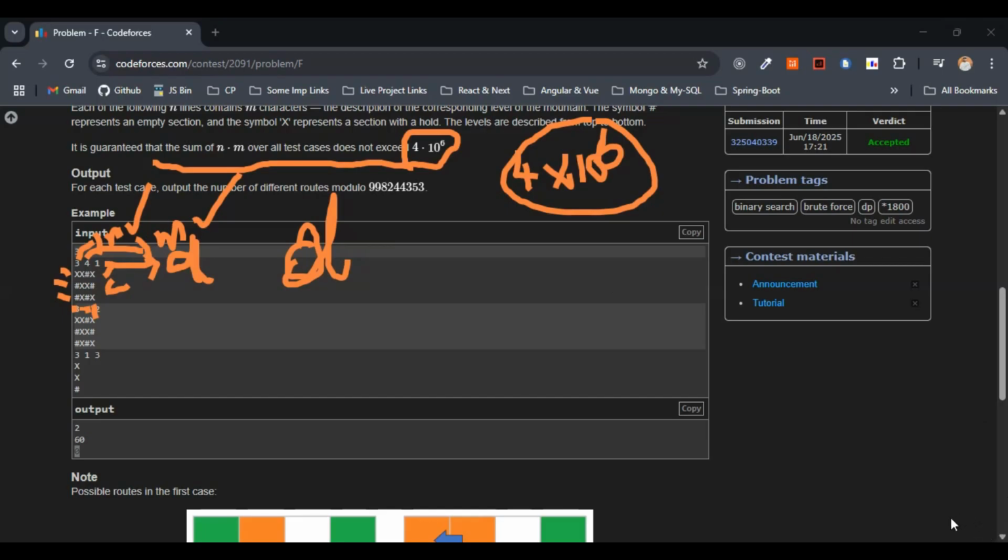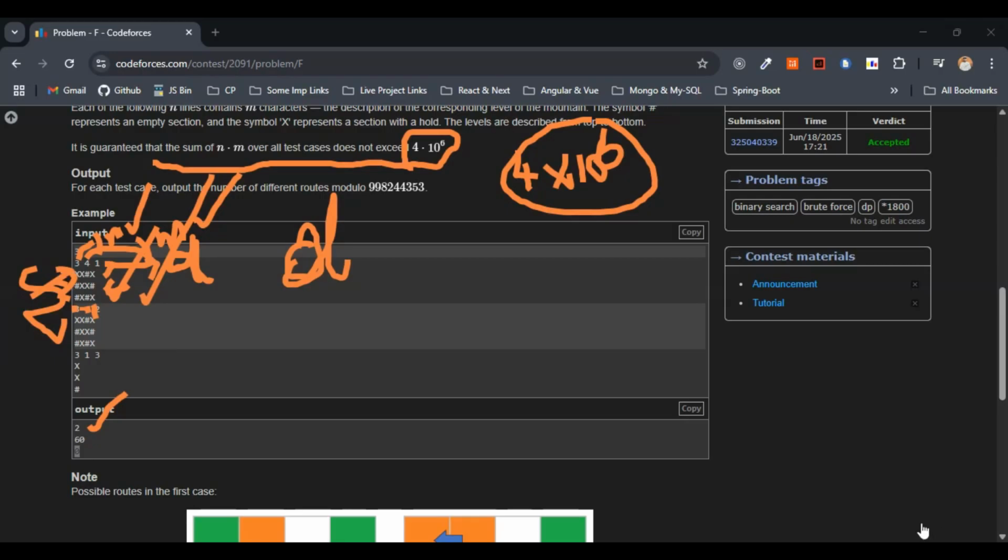So we have read the question multiple times, right? I hope the input part is completely clear. For this particular input, we have to get the output 2. Nothing but the 2 distinct valid routes are there for Igor to climb from the bottom row to the top row, with the condition that they have given. Let's check the same.